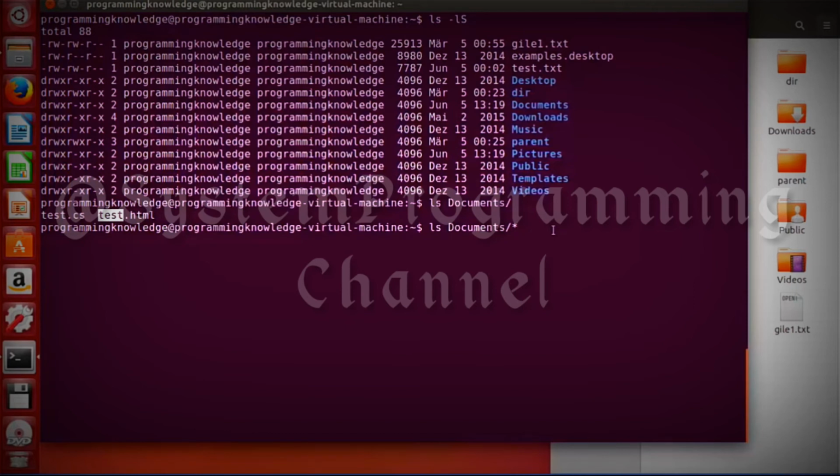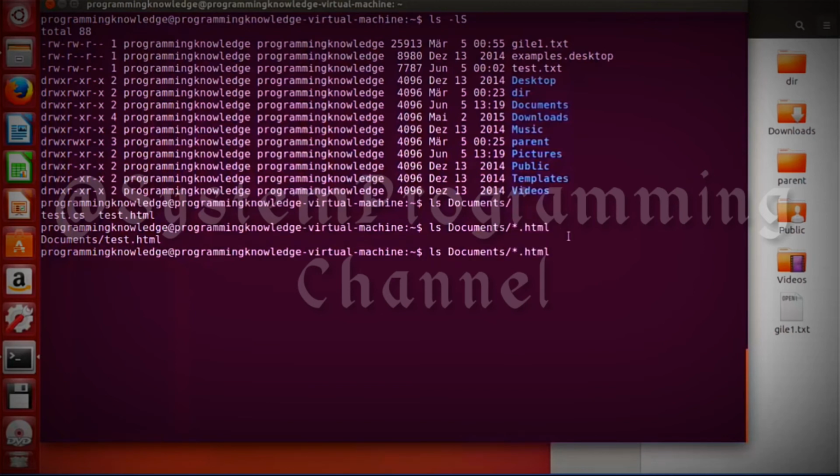And then I will write dot, and then HTML. So this means I want to search for all the files which end with .html, and then I will press enter, and it only prints out test.html, which is correct because we wanted to print out only HTML files.